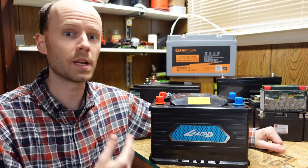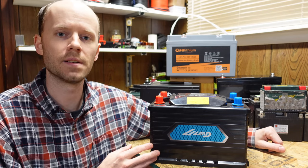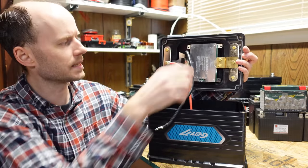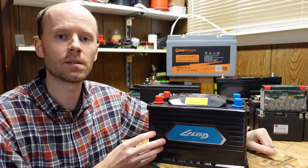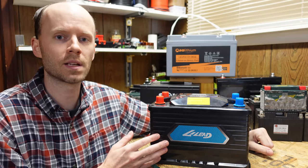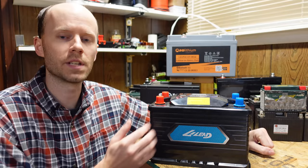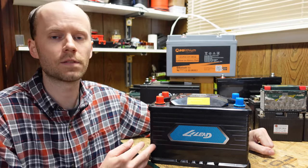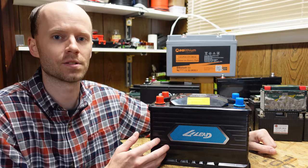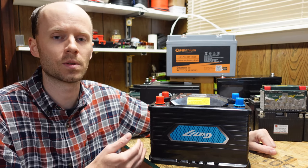There are some batteries on the market that claim to be made for cars or larger vehicles. This is a Lillied brand model S110, which claims to be designed for both deep cycle use and engine starting. This one still has a BMS inside — the main negative goes through the BMS out to the negative post. While they claim it can handle up to 800 amps for starting, that BMS is only rated at 150 amps. Additionally, this was built with aluminum case cells, and the cells were not rated to push 800 amps even for a short burst. Furthermore, they had removed certain safety features from this BMS, such as the low temperature charge protection to prevent it from shutting down in cold weather — so the battery still works in cold weather, but now you ruin your battery when you start the engine and it begins getting charged. I don't recommend this battery because this company was also dishonest about the actual capacity of the battery.